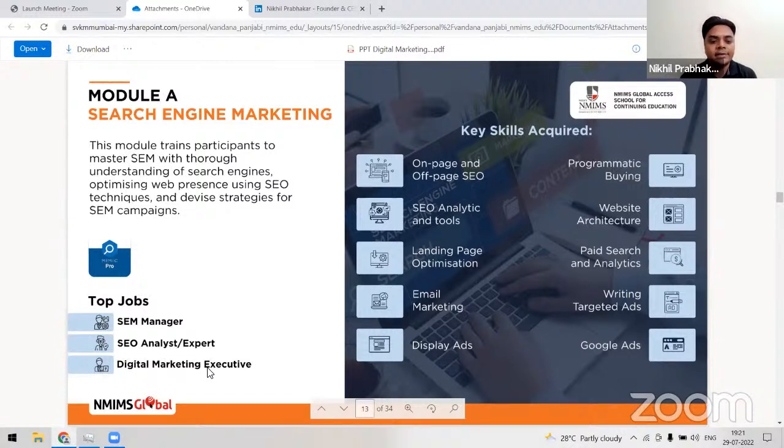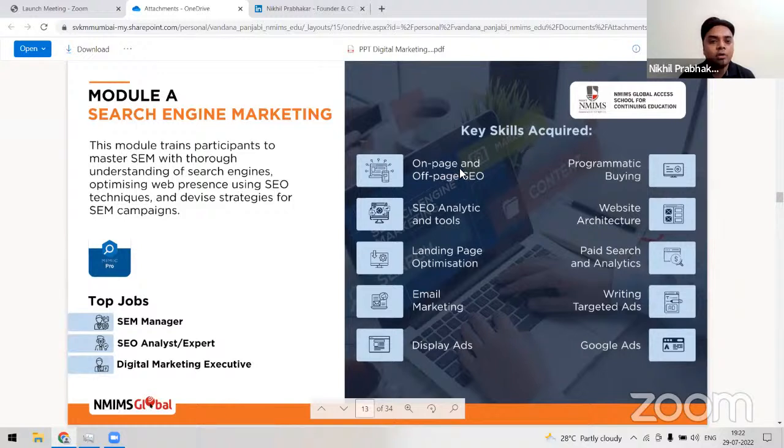Then there is a role called digital marketing executive. Generally, this is where you try to pick up some of the aspects of SEO, SEM, and other areas. Broadly, these are some of the industry terms or roles which you will find across sectors. Probably a lot of application is there in financial services these days, and also in the IT sector. If you want to look at the key skills which are required, maybe some of you already have some level of marketing experience, or you would have gone through a previous module on marketing. In that case, over here, the focus is entirely on the digital marketing part.